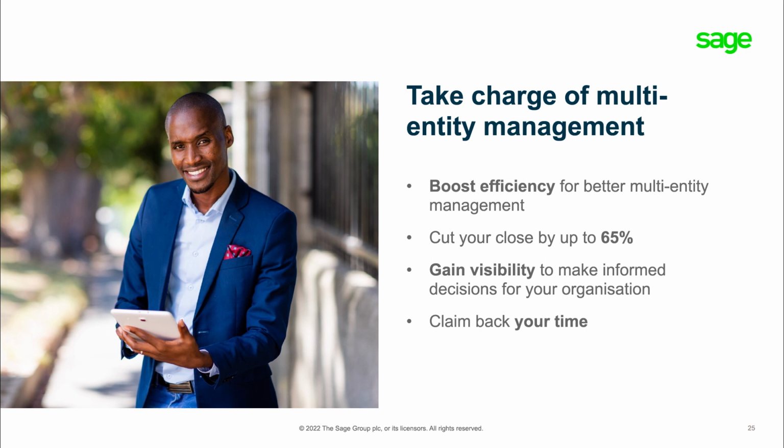Claim back your time. Make the hours that you work matter. Focus on more strategic analysis and free up your time from the tedious accounting tasks. So, if you have 3 or more entities and are starting to run into some of these slowdowns, don't wait until it starts impacting the momentum of your company. We'd like to get the conversation started today.